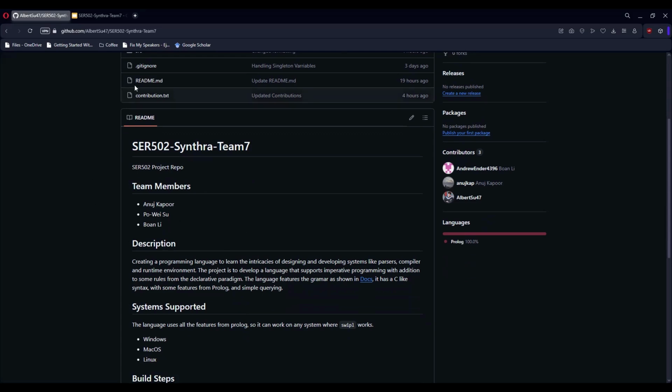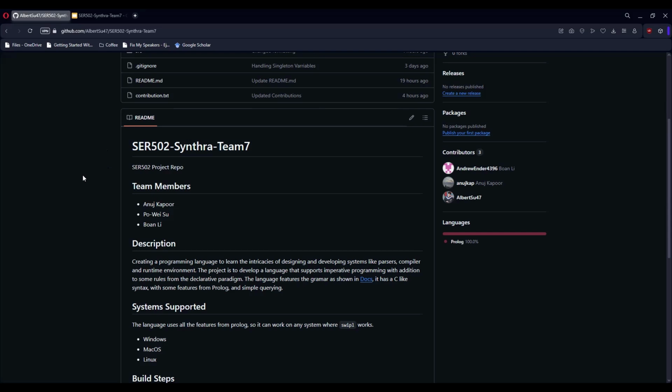querying. Okay, so the language grammar is carefully designed to balance simplicity and expressiveness, making it both beginner-friendly and powerful for advanced use cases. It aims to serve as an educational tool for understanding fundamental concepts in programming language design, such as lexical analysis, syntax parsing, and code generation, while also offering practical application in problem solving and logic-driven tasks. This duality of purpose, educational and functional, makes the language an innovative contribution to the programming landscape.